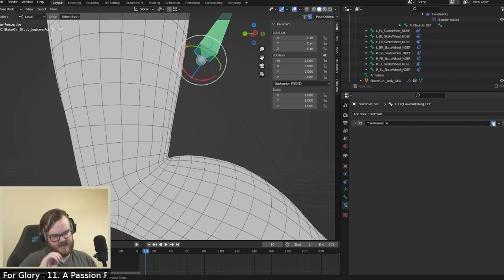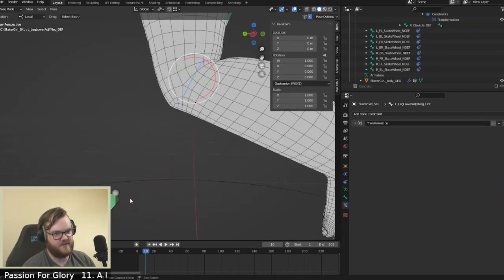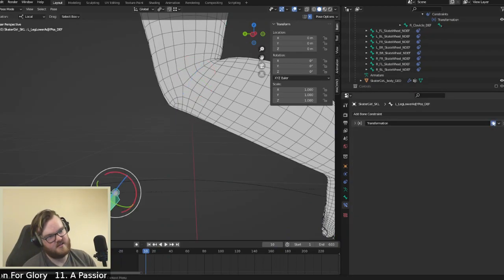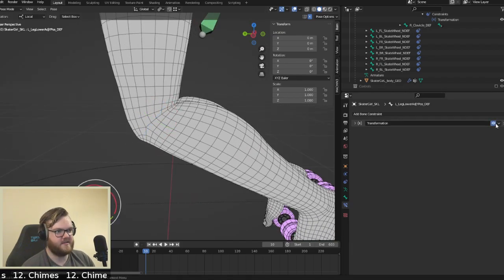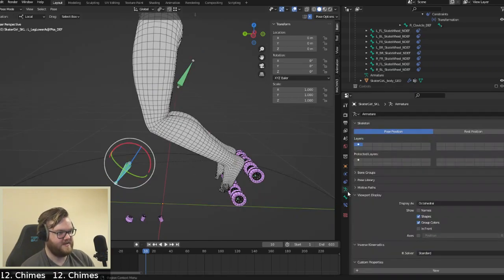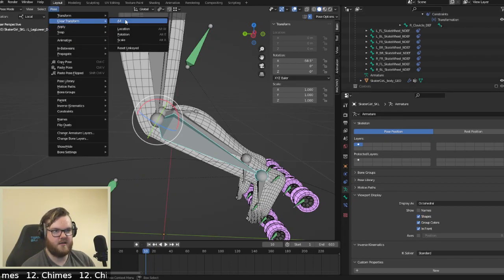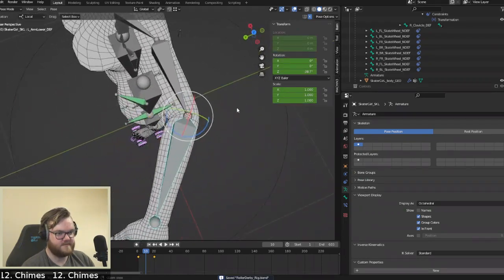Basically, I'm just trying to slightly preserve volume, because when you bend your bones around, parts of you don't go inside of you. You can do muscle simulations and stuff, but this is a fast way to do it. Quick and dirty. It's not that dirty. I think the way I'm setting up how the bones are getting shot out is probably the dirty part. I definitely wouldn't recommend this as the main way to do it, but I don't really want to spend all my time trying to figure out how to do a proper pitch, yaw, and roll setup.